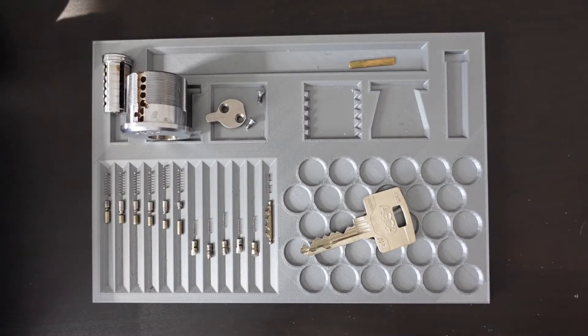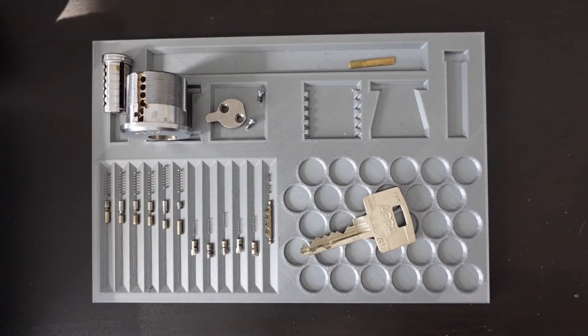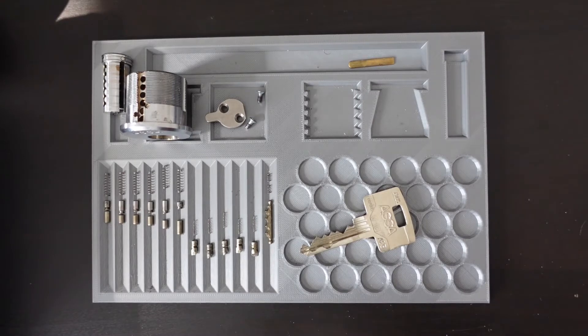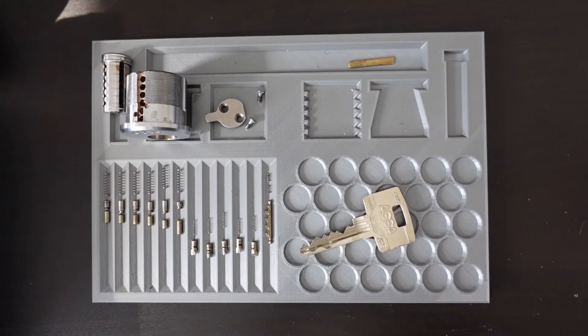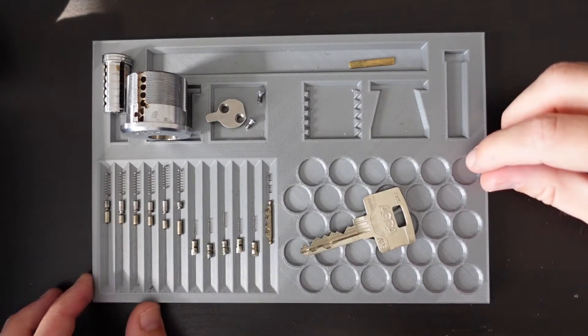Hey what's up everyone, in today's video I have the Asa Twin V10, the version with the gin bottle spools. This lock is a successor to the Asa Twin 6k and while it's similar in terms of design, it has quite a few tiny little differences, so let's take a look at what they are.